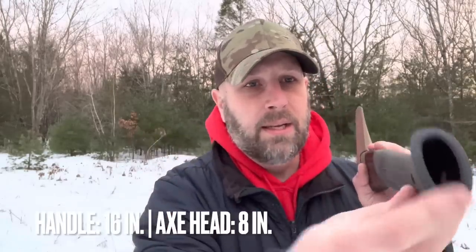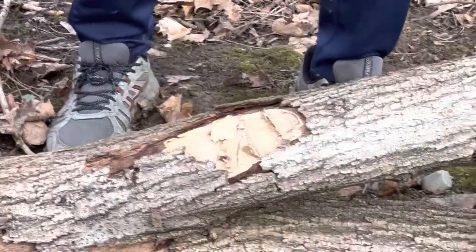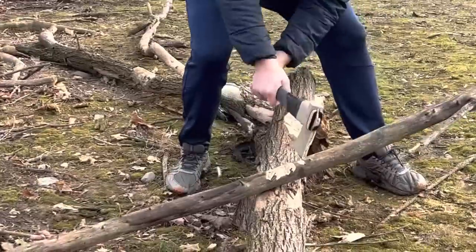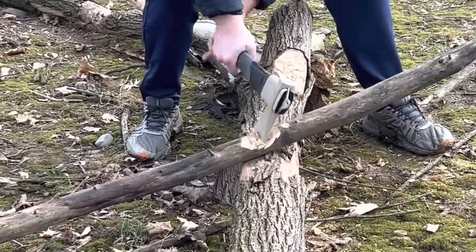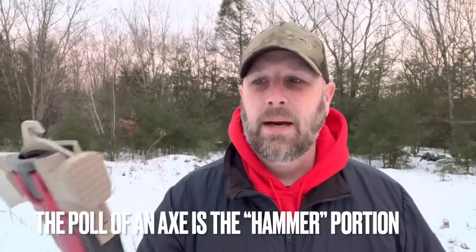You do have a lanyard there. It is hollow — you'll see how the pieces fit together in a moment. It is very solid as a chopping tool. When I got it, it was pretty much dull, so you do want to sharpen it up to make sure it's ready to be used as an axe. Because of the blade profile it's going to hit into the wood and bust it apart nicely. Definitely got some heft to it. The poll — the backside of the head of an axe — you can drive stakes with that, or if you've sawn through something and want to snap it off, you can use this to hit and snap it. Lots of different uses for a hammer-type tool out in the woods.